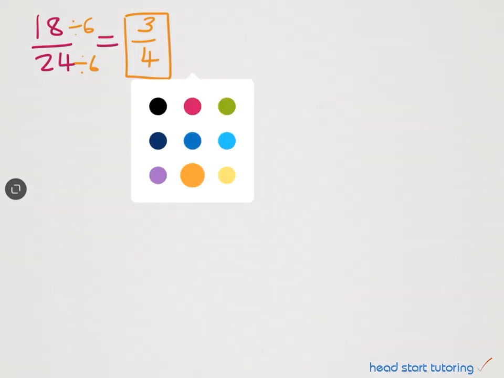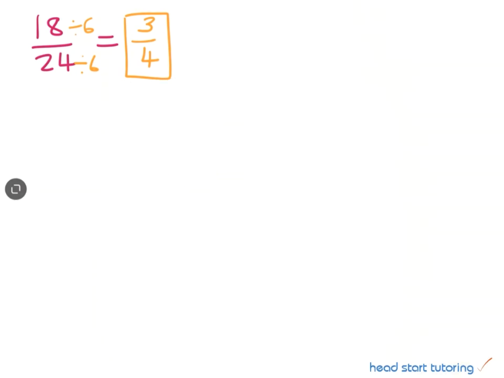So now we need to convert our 3/4 into a decimal. So firstly, the first option that we have is to get our fraction into an equivalent fraction out of 10, 100, or 1,000, and then do an appropriate division. So 4 does fit into 100 25 times, so we multiply 4 by 25 to get 100. We multiply 3 by 25 and we end up with 75. So 75 over 100 is equal to 75 divided by 100.